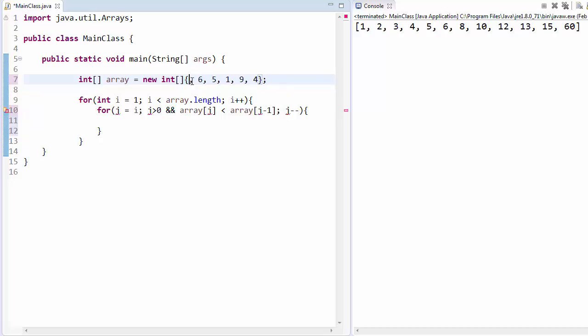Let's change things back so we have a better test here: 6, 3, and 7. Okay, so we have that. If this test succeeds, if this number is less than this one, what do we have to do? Well, we have to set array j, which is going to be this. We're going to want to shift the element below it up. So we're going to set array j equal to array j minus 1.